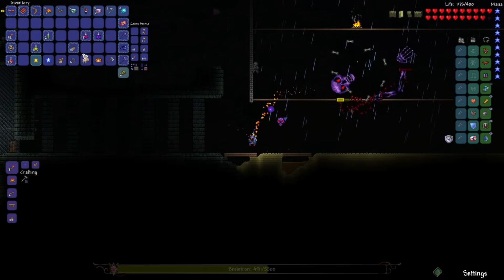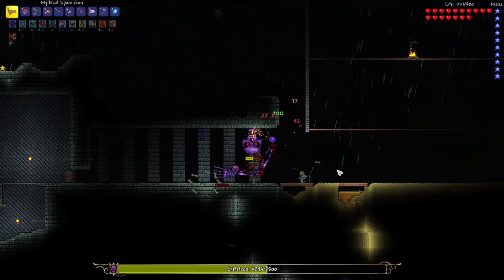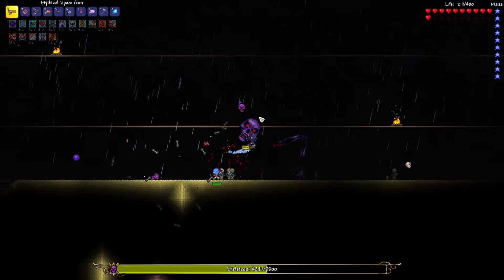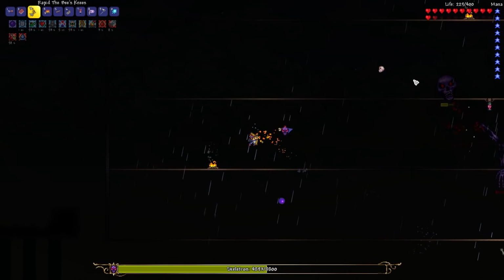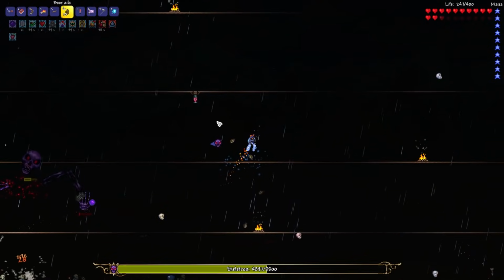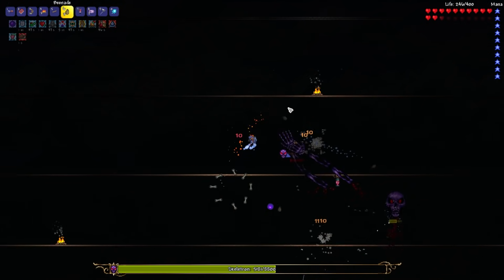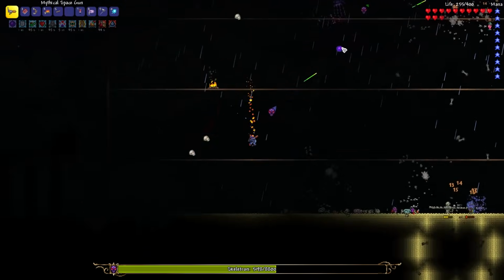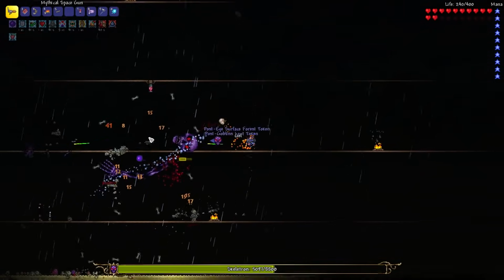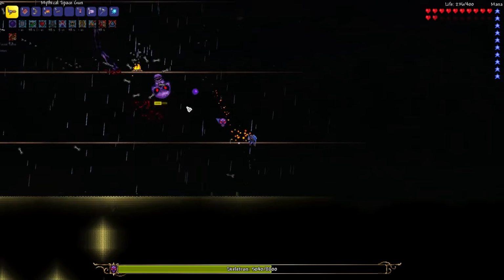Oh, we didn't use beanades yet, have we? Oh, what am I doing? Okay, I'm throwing. I'm throwing! Dude, the bunny, are you kidding me? Oh, wait, no. Okay, let me just stop screwing around, use some beanades, see what these do. Alright. Oh, they're just killing the extra enemies. It's not even killing Skeletron.